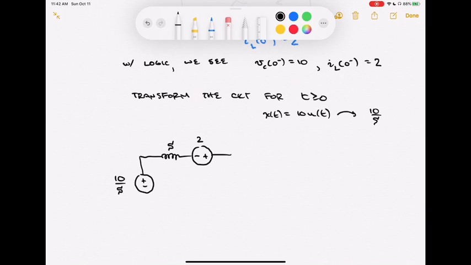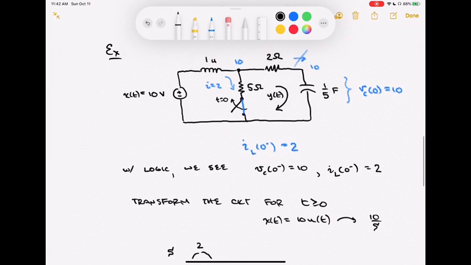Now, I would normally think about having that node sitting here where current could split. It could go this way or it could go this way. It could go down one of those two paths. But the second that switch opens, at t equaling 0, now I just have a 5 ohm resistor dangling, and there's no way current can go there because it's open. That 5 ohm resistor is now no longer relevant to this circuit. It can't store energy. It's a resistor. Resistors don't store energy. It's been completely disconnected from the circuit because of that switch opening. So I can just ignore it. I won't even draw it because it no longer comes into play.